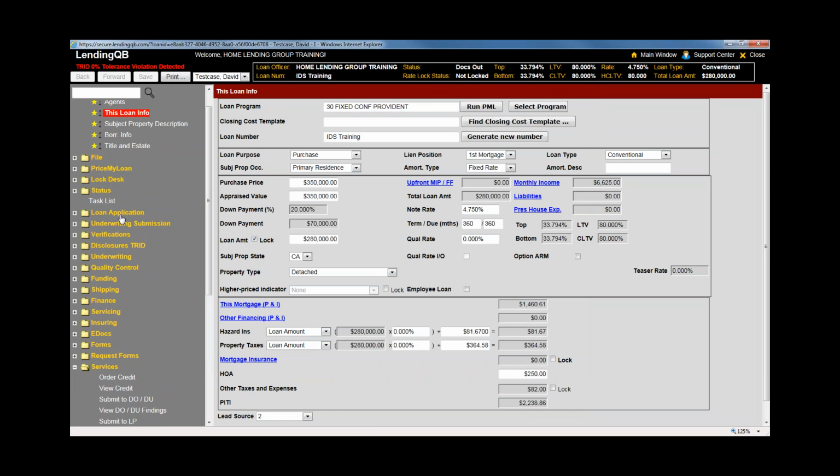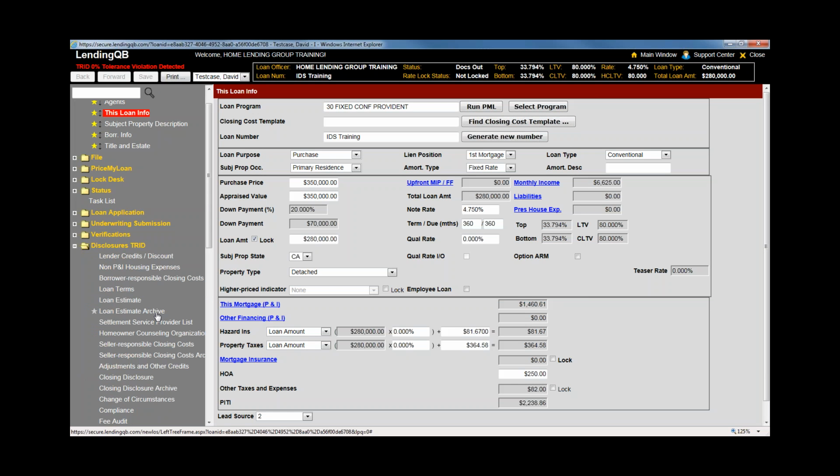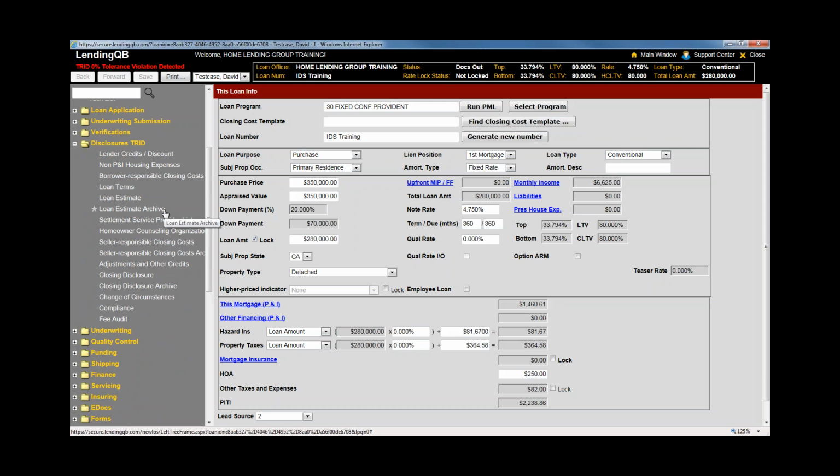I will say, Tiana, this is a problem we've had a lot, mainly because the people that produce the LE, most of the time they've been using DocMagic. They'll export it in a MISMO format into DocMagic and produce an LE.